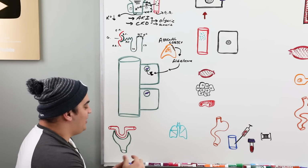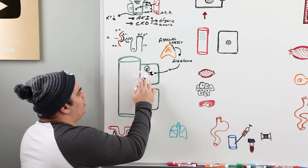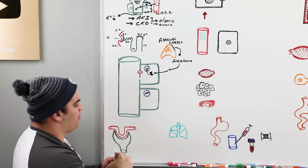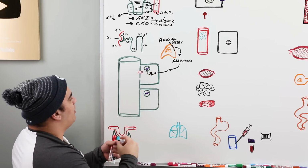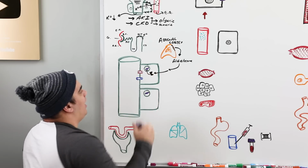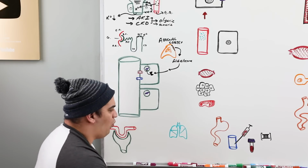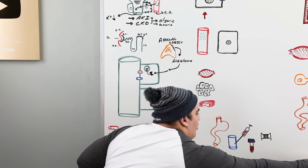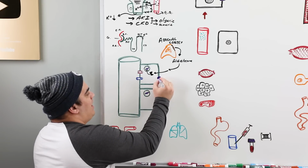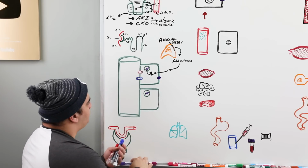Now, when it activates these genes, it activates genes that help to make a couple different types of proteins. One of the proteins are these sodium channels. We'll have that as maroon. And then the other ones here we're going to draw in blue, we'll call these the potassium channels. Okay? So it helps to be able to synthesize these, and it also makes another protein. We can do one more protein here, called a sodium potassium ATPase, and it usually puts that right here on the basolateral membrane. Either way, I only want you to focus on one of these proteins.